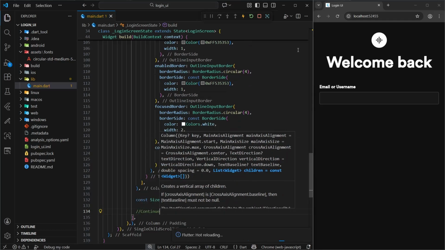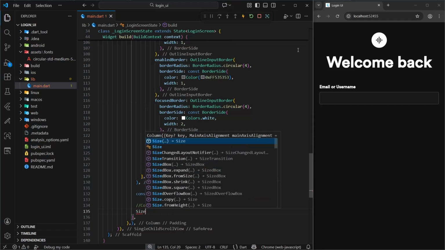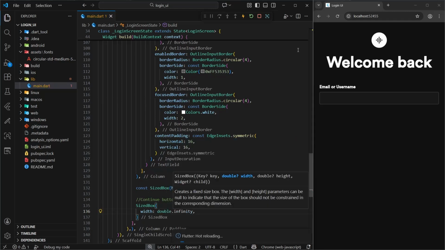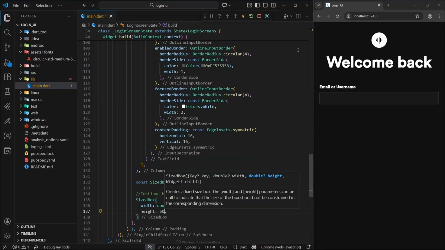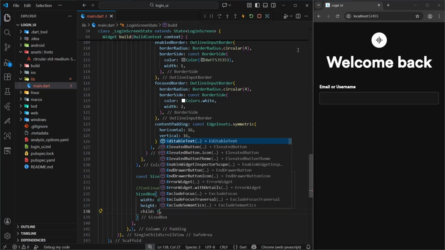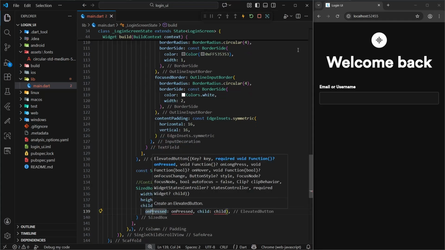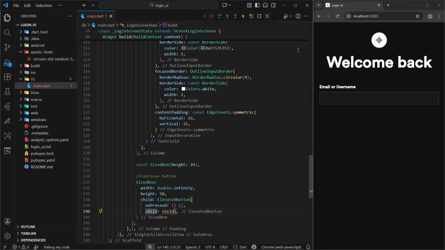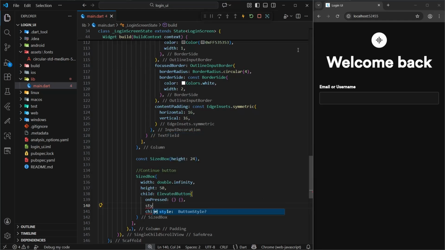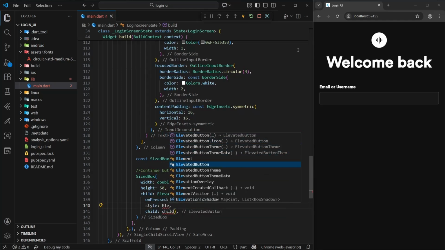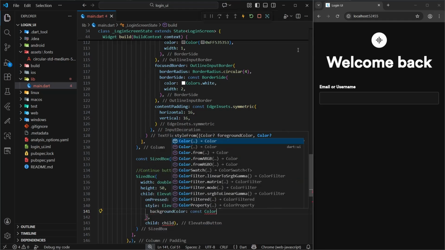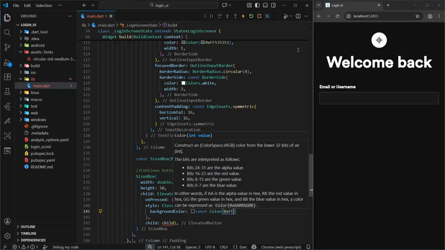Time for that iconic Spotify green button. That green color, hexadecimal FF1ED760, is Spotify's brand color.